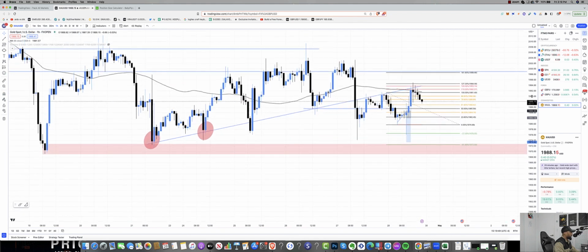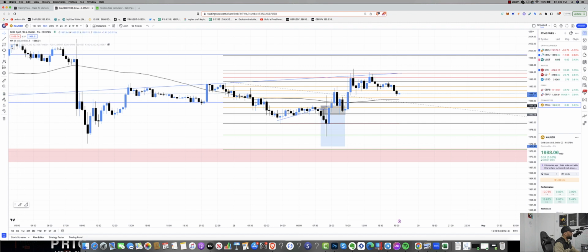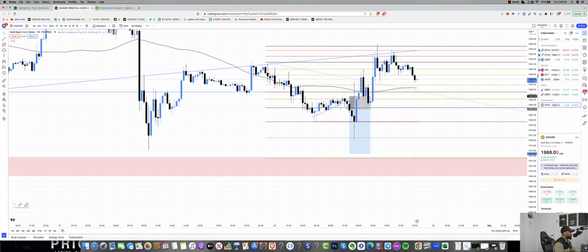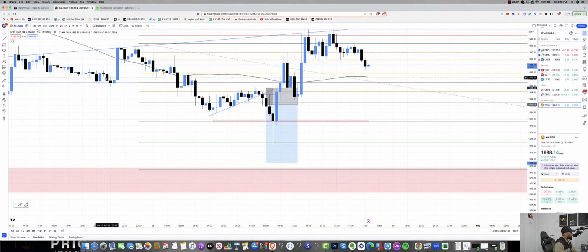So this morning we had news at 8:30, and normally I like to close my open trades well before news or slightly after. This one I opened not too soon before news, maybe like 20 minutes before the news started. So you can see this whipsaw action here.